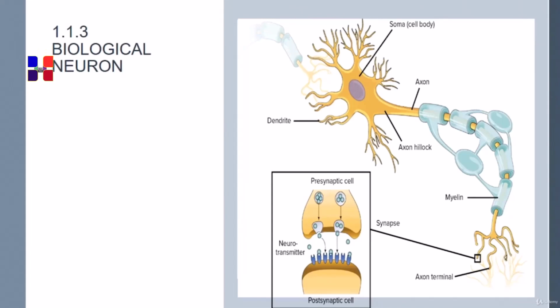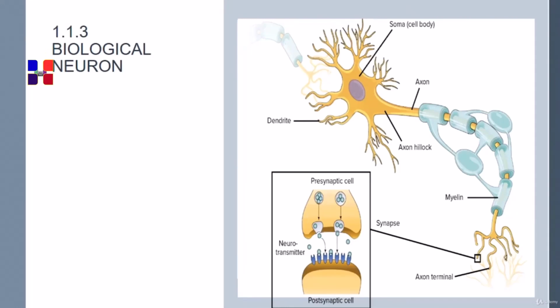So it has different parts. The first part, the topmost part, what you see, more like a tree kind of structure, is called the dendrite. So this is where the neuron gets the signal from other neurons, and typically one neuron may have thousands of these dendrites. So these are like input connections, right?